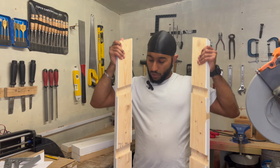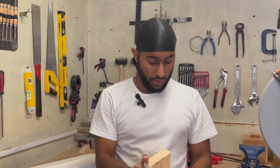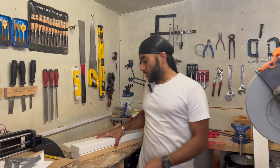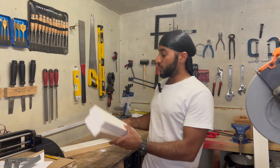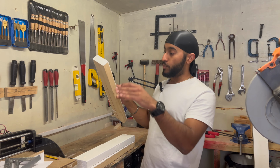Right, we've got our two main legs with our notches cut out, if you've gone for that design. Now, again, I happen to have a lot of scraps. Two of these I'm going to cut down for the steps, and then the third one will be a brace at the top.